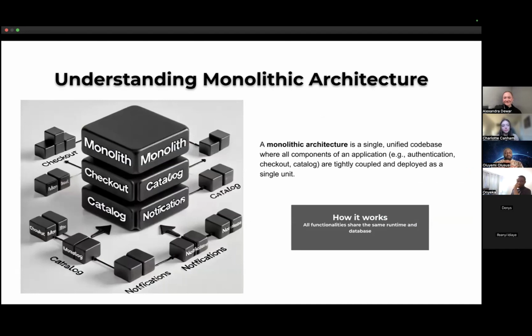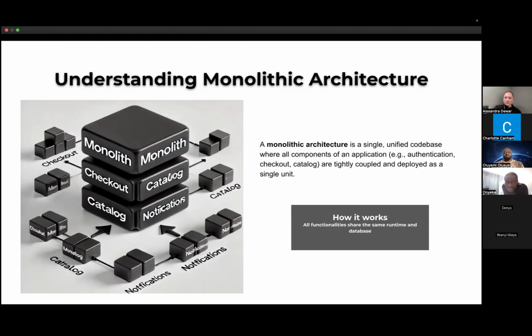Okay, let's get to the reason why we're here. Understanding monolithic architecture. So from the definition on this slide, it's just a single code base where all components of applications are tightly coupled. To expand on that, it's where you have an app being built for a specific feature, for a specific purpose. You can have an e-commerce platform. It's basically to list your product, and then at the end of the day, people come to that, view the product, and then eventually add to cart. And hopefully they come back again, if they like your product.